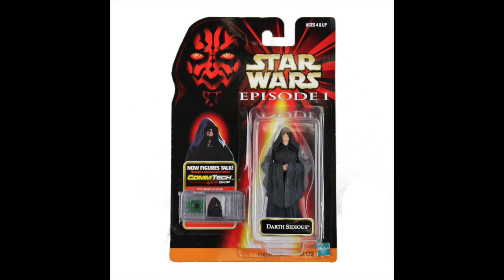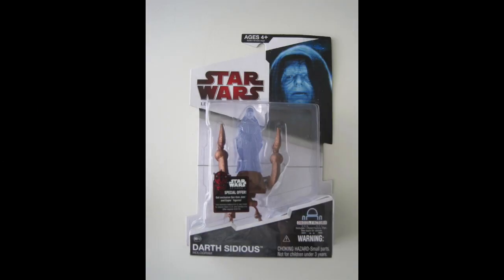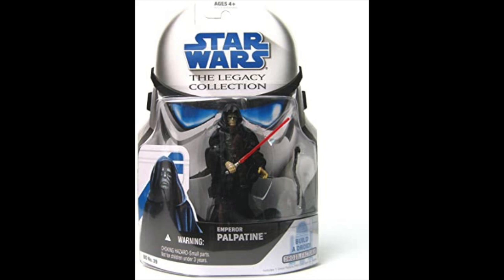I mean, you had the elongated robes of Darth Sidious, who is absolutely not Palpatine, and then the hologram version of said Darth Sidious, which was actually a really hard-to-find figure, and one of the few Episode 1 figures I still have. Then there was this updated hologram version, which corrected the size and put him on the little walking stand, which is kind of a hoot, but hey, release that as a basic figure. And then, of course, you've got red robes and all sorts of different things happening in Episode 3. All right, should I stop with the spoiler alerts? How we learn that Emperor Palpatine and President or Chancellor Palpatine, President Palpatine, Chancellor Palpatine are the same person.